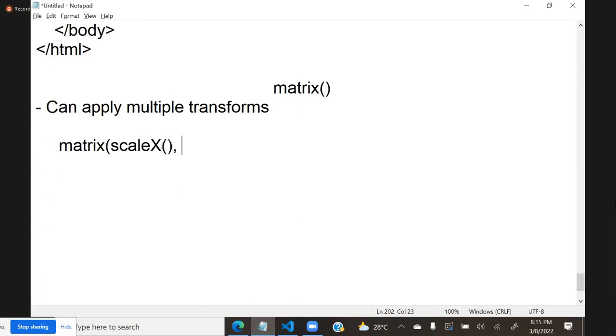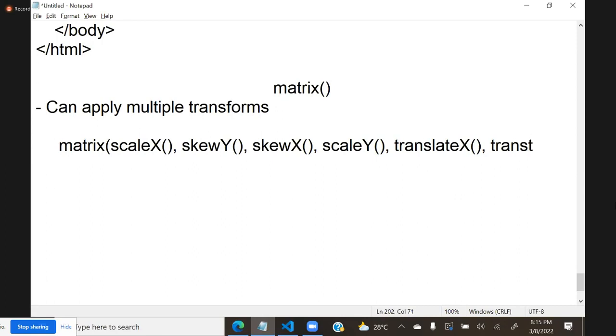After scale x, it will use skew y. After that, it will use skew x. After skew x, it will use scale y. After scale y, it will use translate x, then translate y. Like this, it will apply the effects.